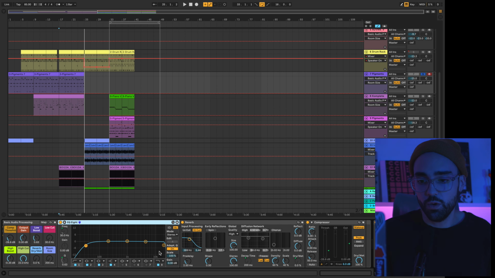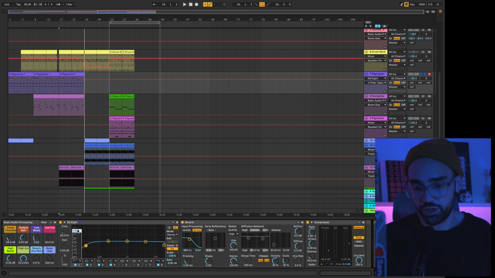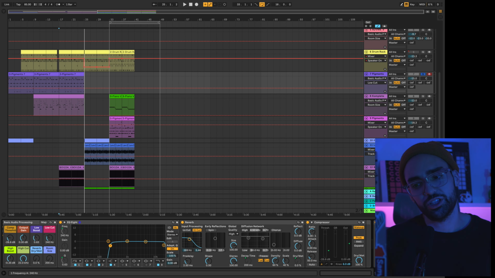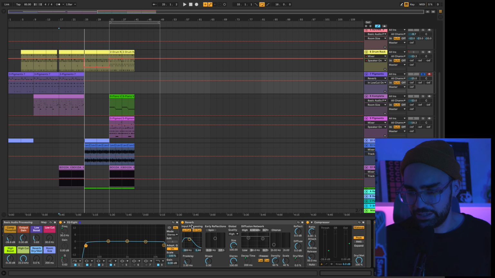For instance, one thing I do a lot with the EQ is switch this to a sharper curve here. That way it's a much straighter line and I get a much cleaner sweep. I actually probably in the future will switch that to be on by default. Also things like what kind of EQ is here on the reverb. It's usually by default got a high cut. Sometimes I swap that out depending on what quality I want from the reverb.